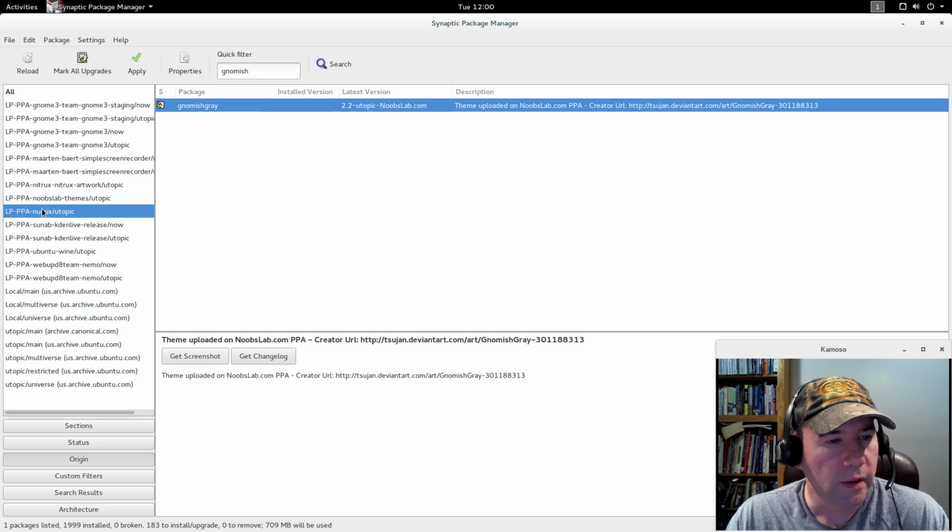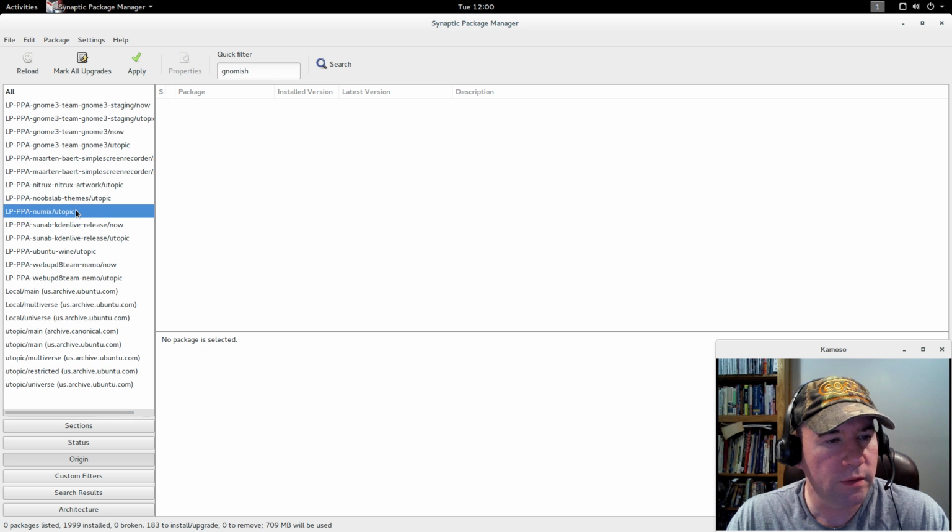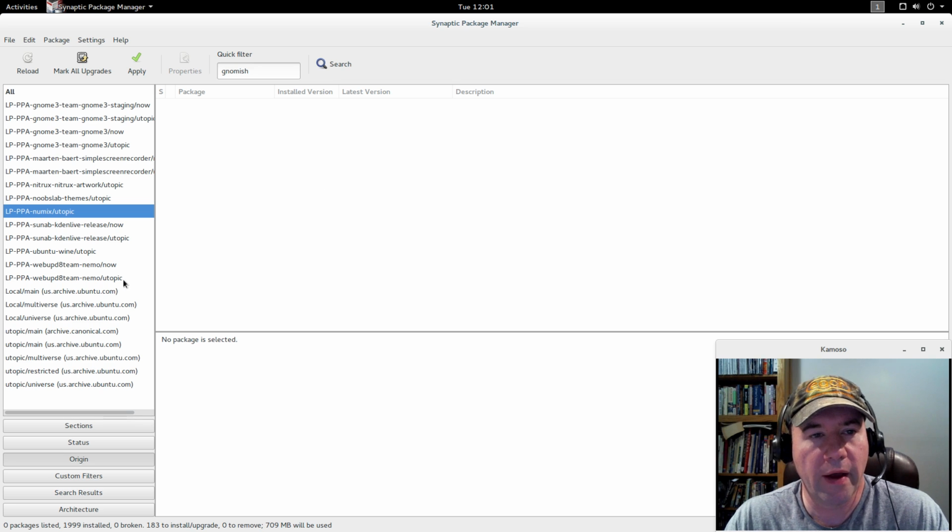Okay, and let's see, the Numix doesn't look like they've, yeah, according to their website, they've added some stuff, but it doesn't look like they really have added any of their icons yet. So I guess we're out of luck on that one. But anyway, I'll show you later on how you can add icons without the PPA. So no big deal on that.